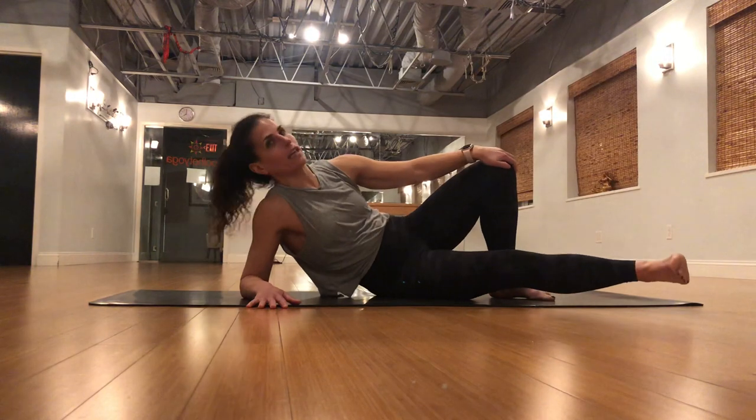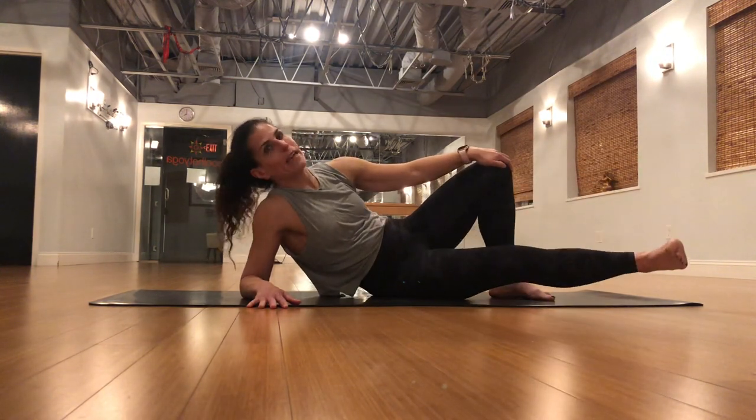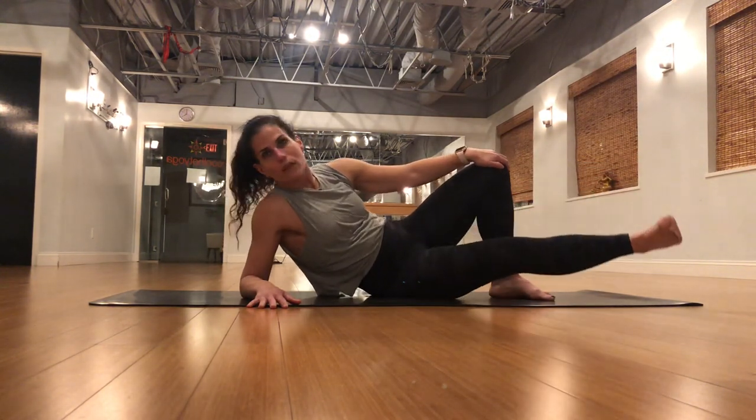Trying to recreate the class from earlier. I may or may not forget a few moves. What's the difference?